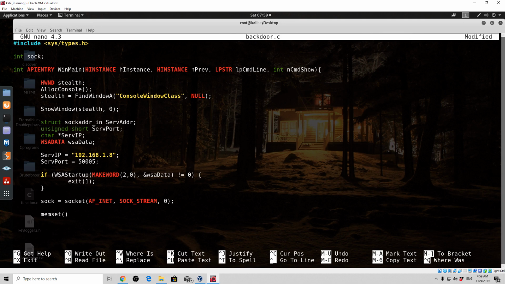memset. The first parameter is going to be the memory location of the variable that we are going to clear, and in our case you specify that with this sign right here, and then the name of the variable, which is server_addr in my case. Then the next parameter is going to be 0, so we want to clean it up with zeros.